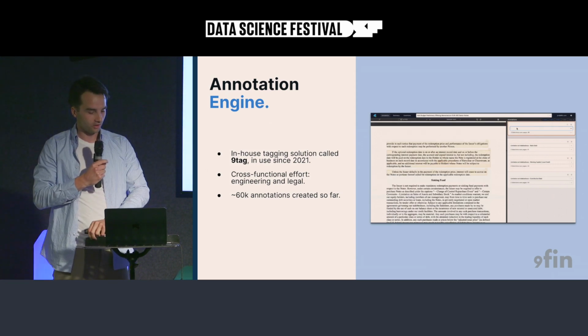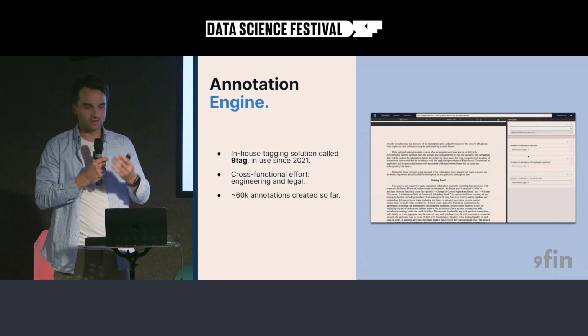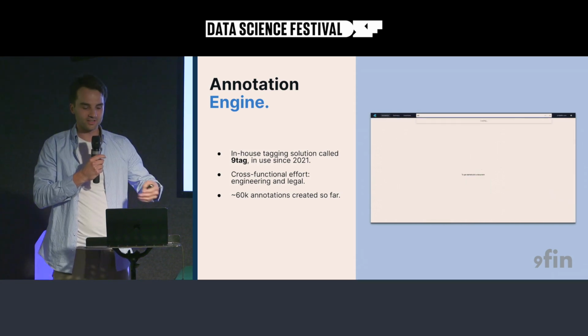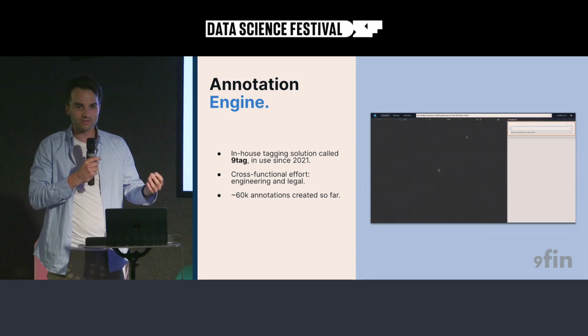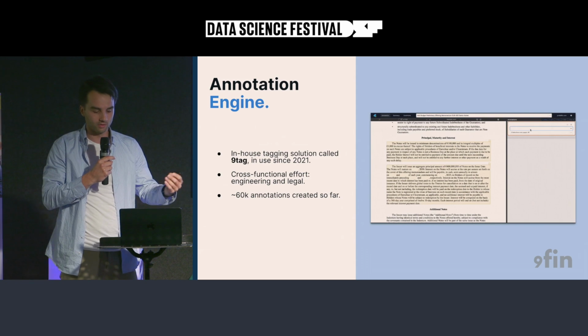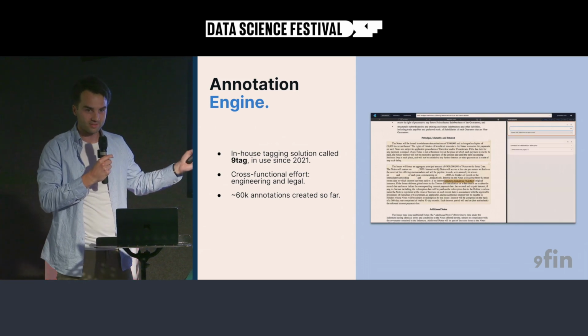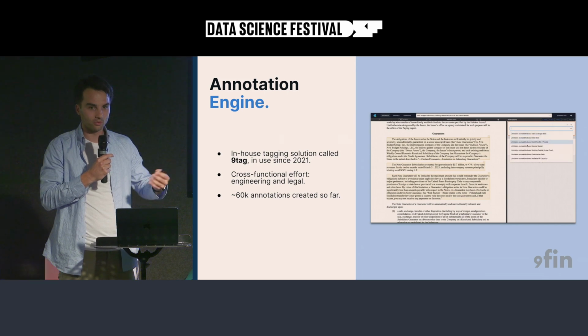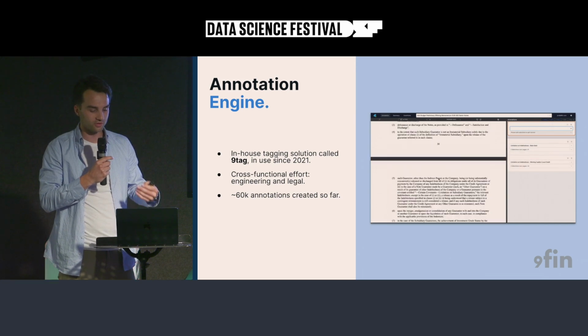This has been a cross-functional effort from a couple of teams, the legal team and the engineering team, as you can see here. And over the years, our legal team has been using this annotation tool to tag up to 60,000 annotations which are available on our platform. And on the right-hand side of the slide, you can see how a typical workflow for a legal user is within this tool.